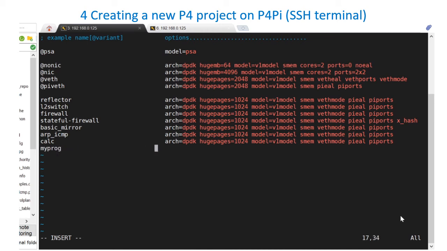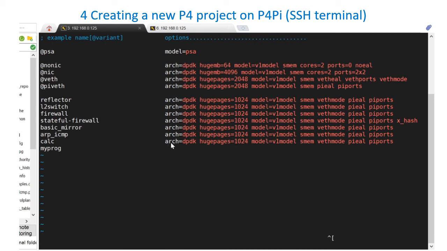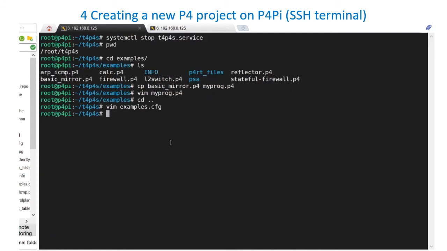We can add the myprog, and we can use the same settings as with the previous programs. It defines that the architecture is DPDK. We use the V1 model, and we use the parameters designed for Raspberry Pi execution.